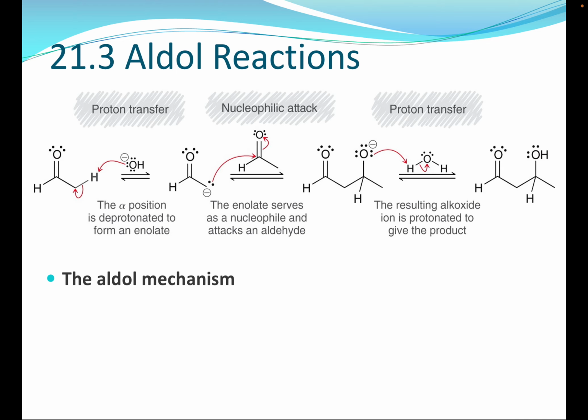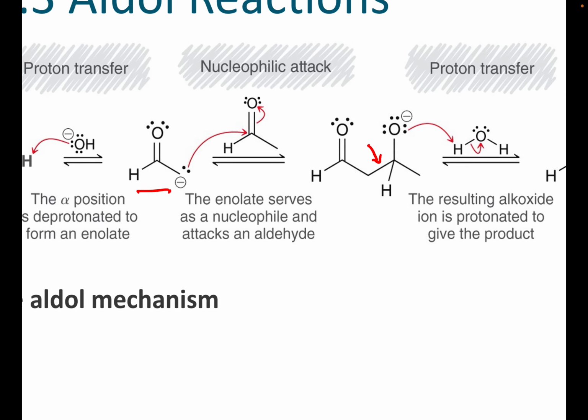Mechanistically, this is what's happening. So I had drawn out the enolate on the last slide, but this is how we're getting there in case you needed a refresher. Our base is going to catalyze the reaction, do the deprotonation step, and for this particular mechanism, it's really common to see our enolate drawn with the lone pair on that alpha position. We see our nucleophilic attack happening with another molecule of the aldehyde, and that forms our new bond at the alpha position.